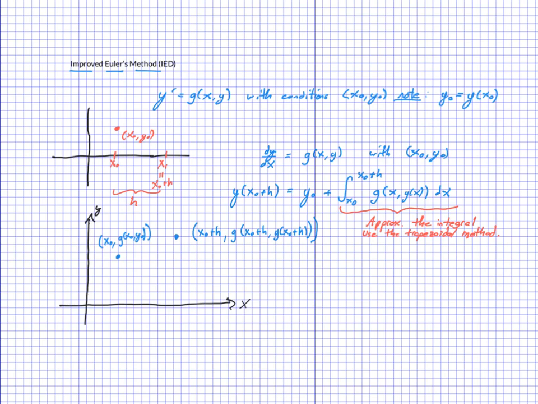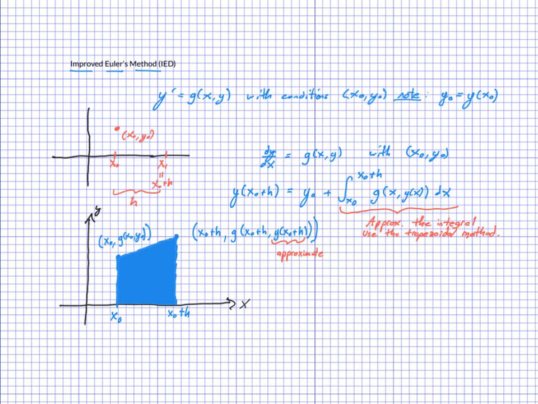And what we're going to do is approximate the area with a trapezoid. And remember what a trapezoid looks like. Now this part here is going to be x naught, and this is going to be x naught plus h. And here is the area that we're approximating it with. Now the question you may ask is, wait a minute, what is this term right there? We don't know what y is. If we knew what y was, we would already be done with the problem. We'd already solved it. So we need to approximate that value there.